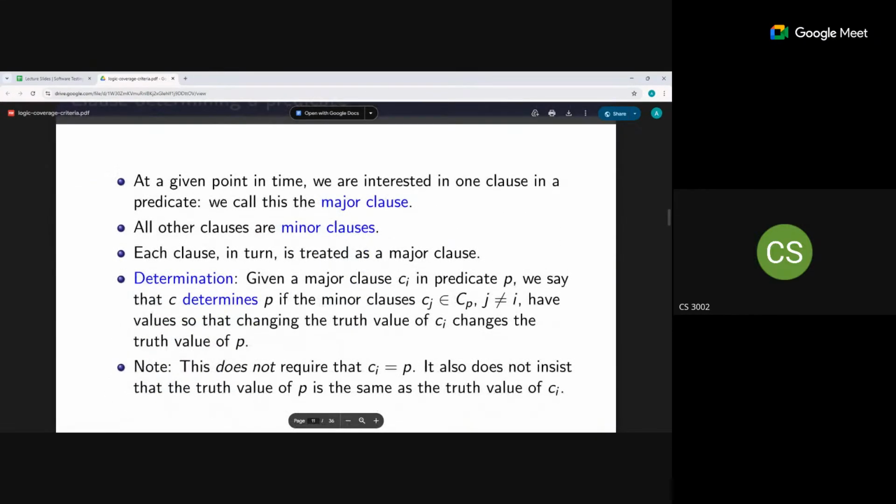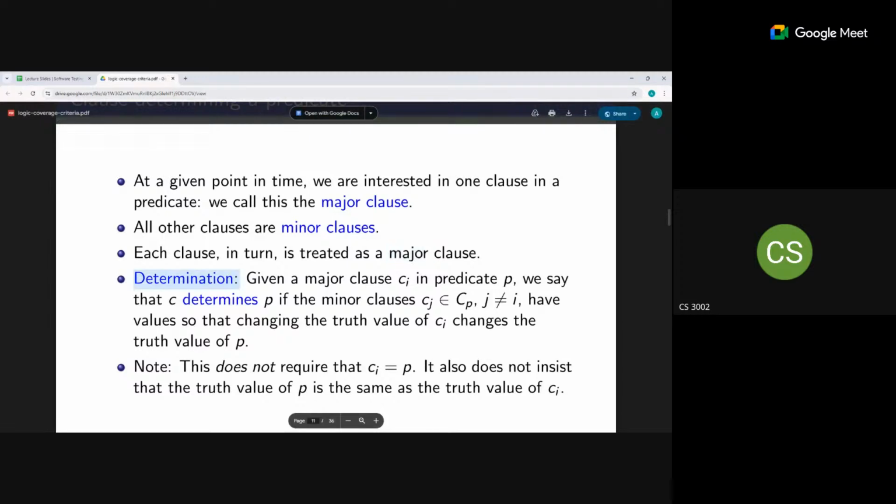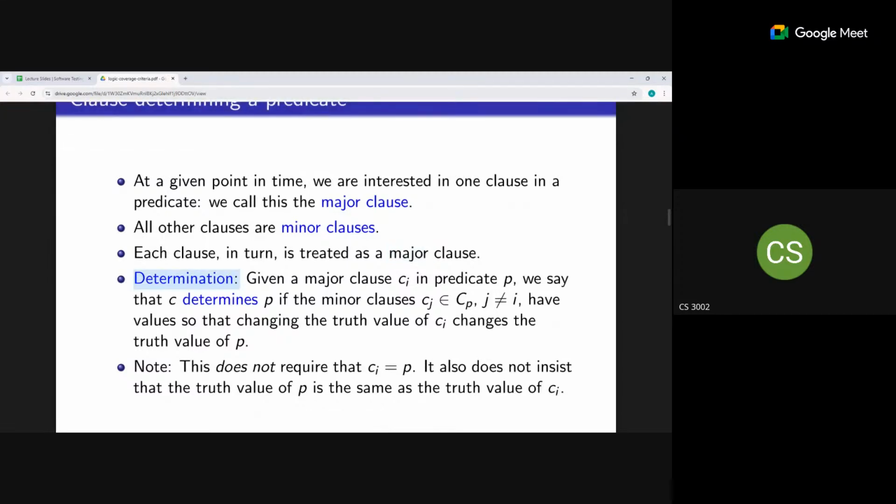All right. So then that's what I said. Each clause in turn is treated as a major clause because you're taking turns. You're making everything the major in turn. So first turn is A, make it major, make it active. I mean, there's nothing called making it the major clause. Rather, you nominate it to be the major. I mean, you select it. It is the currently selected clause in some sense, right? And then you make it the active clause for active clause coverage, and then you cover for it. So determination again, it's the same thing we mentioned about influence and so on, right? That is called determination, activeness. The term active comes from determination. If something is determining something, if C is determining P, then we say C is active. If C is not determining P, then C is inactive. Okay. So determination is actually activeness, whether something is active or not.